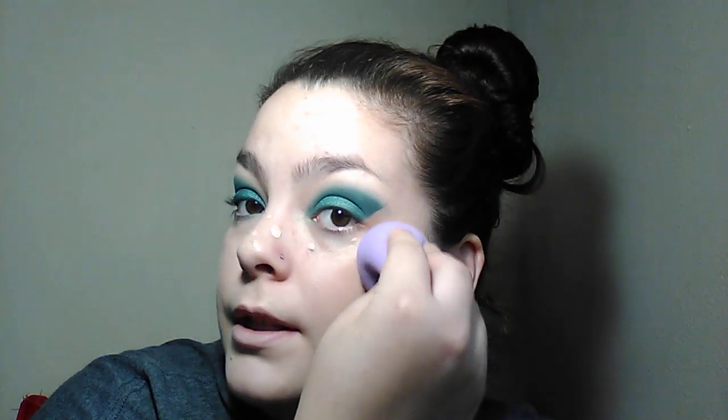I know a lot of ladies, to fix a foundation that's a little too light, will bronze and do extra contouring and stuff. This girl does not know how to contour. I have a good sense of bronzing, but like I said earlier, I have a lot of steps where I don't have the products to do it. I don't have primer still. I don't have concealer. I don't have anything for bronzer, and I've seen other girls use eyeshadows for contour or different things like that to bronze or contour. And personally, yes, I've tried to do that. Yes, it failed. It looked like I smelled dog poop on my face. It was bad. I mean, it was really bad.